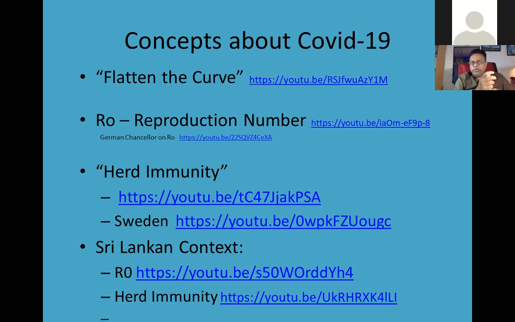This is a very important number. Now, controlling the disease means you have to reduce this number to less than 1. If you can reduce R0 to less than, let's say, 0.8 or 0.7, that means the outbreak will eventually stop spreading. It will not multiply. I have another example to show you, but first let me explain in a video how this idea of R0 is important in understanding COVID-19.